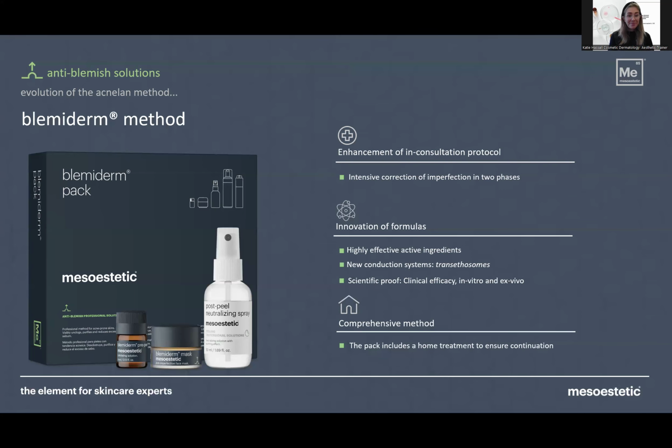Blemiderm. Okay, so when it comes to the Blemiderm process, this is something that may not be for everyone. Most of you would be trained in our meso peels. You know that we have the Blemi skin with the white lid, and then we have the Blemi skin MD. So it could be that would be their starting point, maybe. It's entirely up to you. You can just go straight into Blemiderm. You could have your client on the active acne kit for a few weeks, and when you felt that they were ready, they could come in and have their Blemiderm and have their 3 treatments.